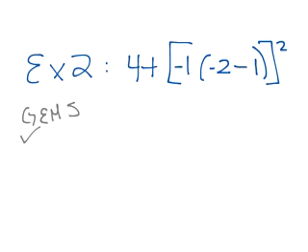I have two, so I'm going to start with the one that is the furthest in. So in this case, I have this grouping symbol, but then I also have these. So I'm going to start with these. That's what I'm going to focus on, and I'm going to basically forget about everything else. So I'm just going to look at this part right now: -2 minus 1. Now, within these parentheses, I am also going to try to do GEMS. So it's like doing a problem within a problem. In this problem, there's only subtraction, so that's what I'm going to do. -2 minus 1 gives me -3.